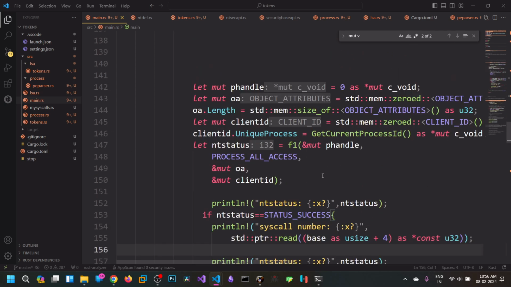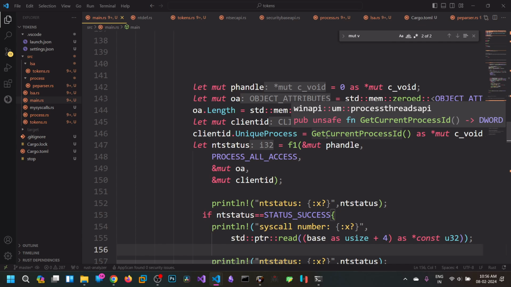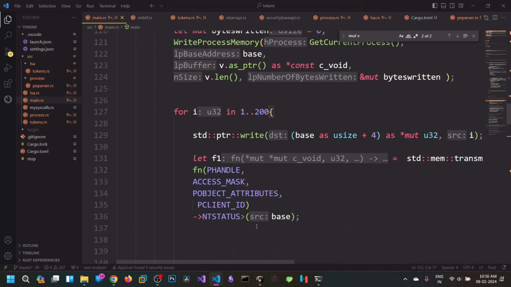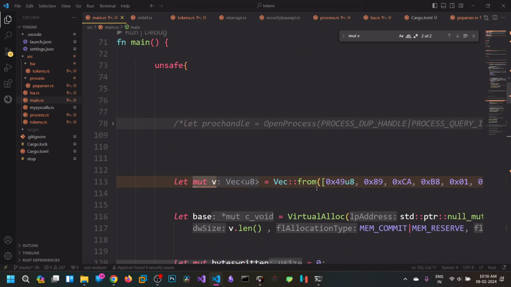That's why we are using GetCurrentProcessId to open a process handle to ourselves, so that we will always get success. That's how you can brute force the Syscall numbers using VirtualAlloc. If you know the Syscall number for VirtualAlloc, you can directly call NtAllocateVirtualMemory instead of VirtualAlloc.